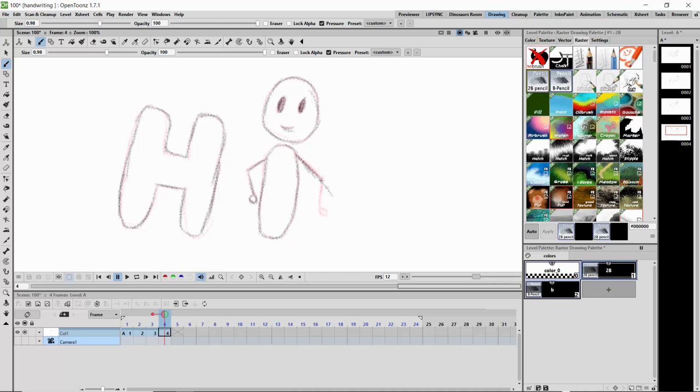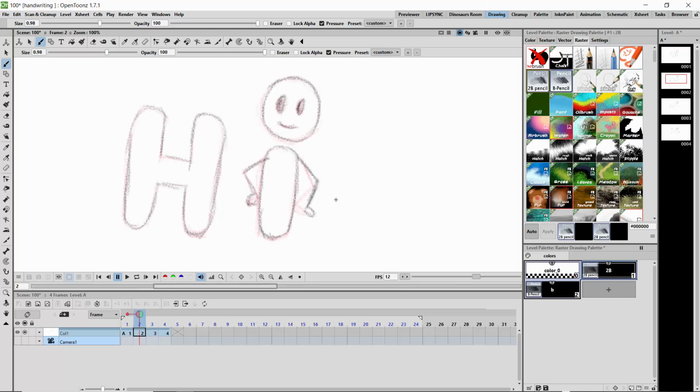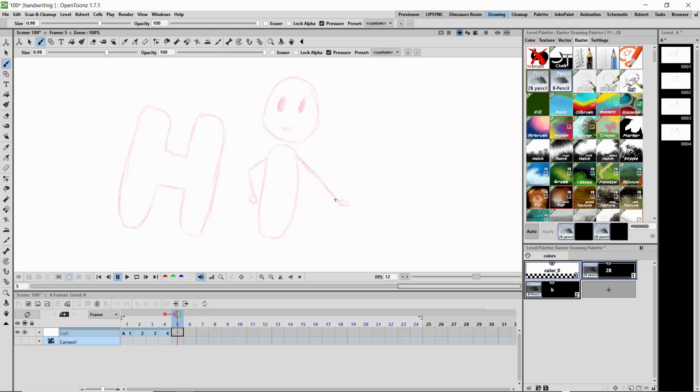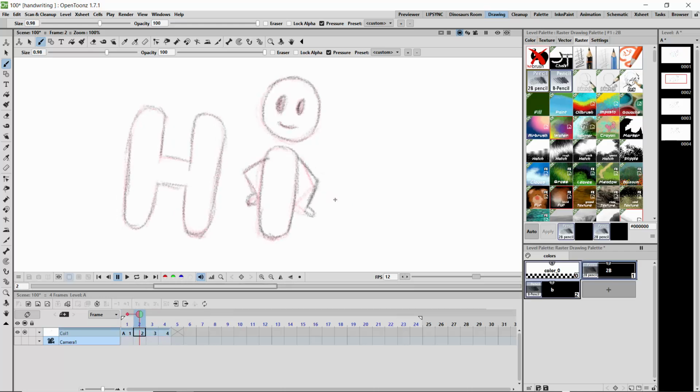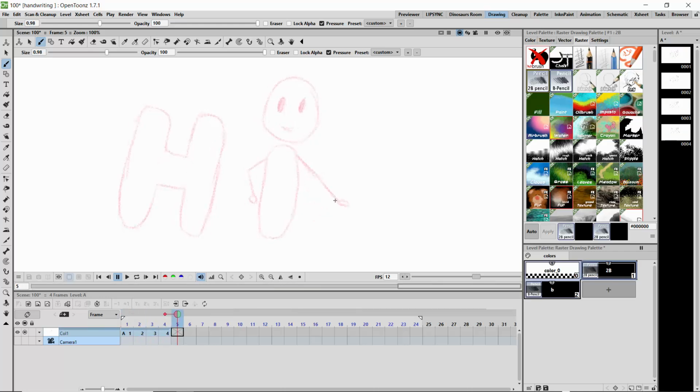So now this arm has reached here, right? So you can see the arm, and I'm just scrubbing through so you can see what's happening right now, right? You can see how it's wobbling, and I'm just moving with the arrow keys. So let's go to frame 5 and add this.